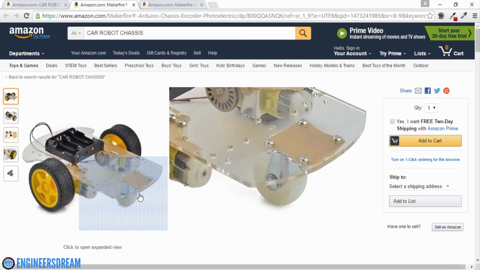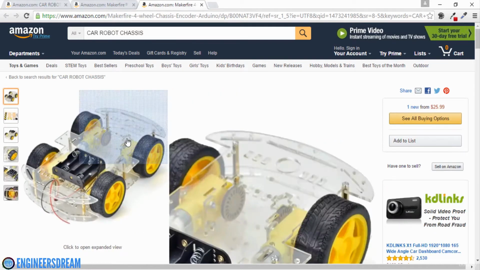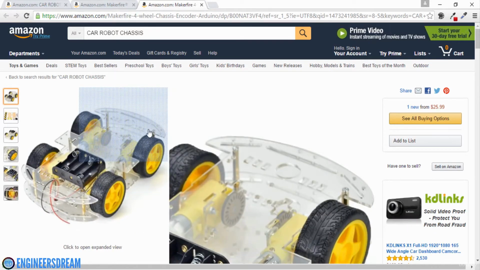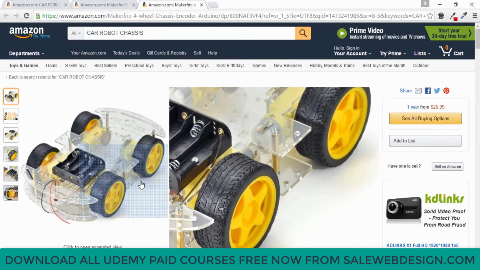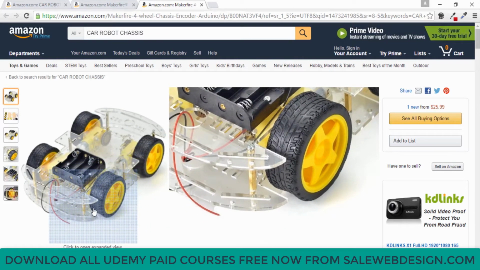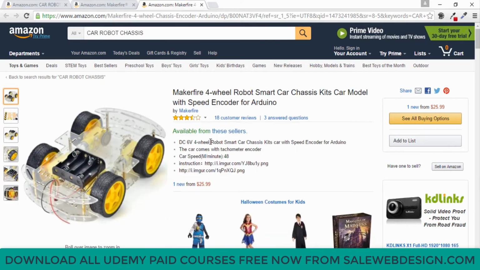robotics and embedded systems. Next, if you look at this second chassis, then it consists of one upper plate, one lower plate, and it also consists of a spacer for maintaining space between the upper and the lower plate. But guys, as you can see, this chassis consists of 4 DC motors, and we only have a requirement for 2 DC motors. If you purchase this chassis, then you have to purchase 2 motor drivers as well.